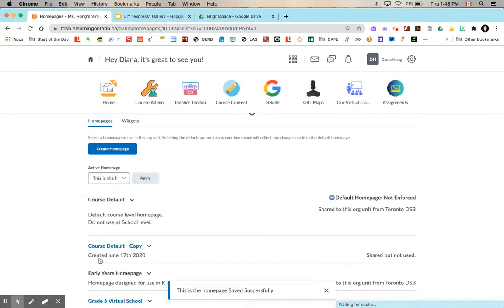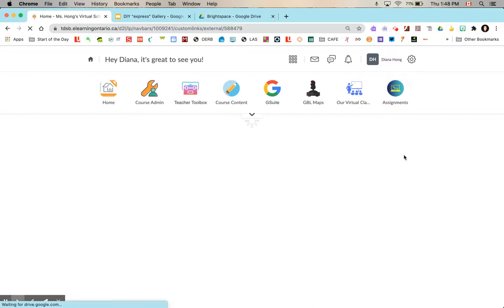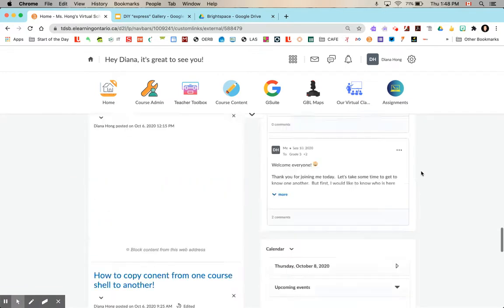So now on my homepage, at the very bottom, there should be a nice little Google slide. So your gallery will not look like the grid style that you're used to, like the other one was, but it still allows your parents and students to flip through the Google slide.